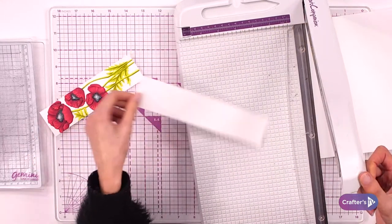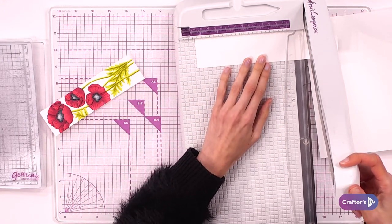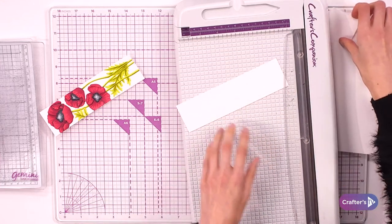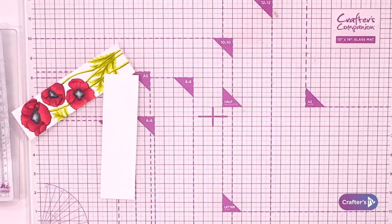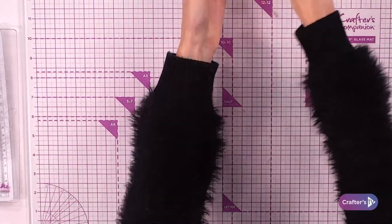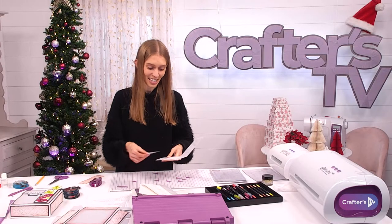So all we're doing now is taking a piece of Nina cardstock, 1 3/4 inches by 6.5, and we're using Nina cardstock for this particular panel because we're going to be colouring using some of our alcohol pens, and the best cardstock for use with your alcohol pens is always your Nina cardstock. It's going to give you the best blend, it's going to make it really easy to mix those colours together to get that lovely realistic shaded effect.